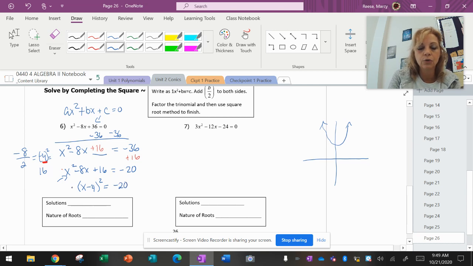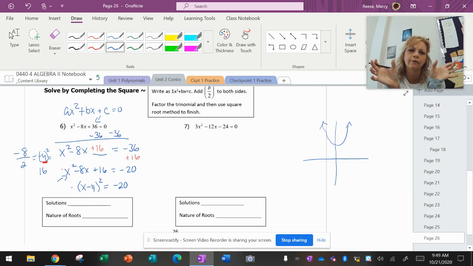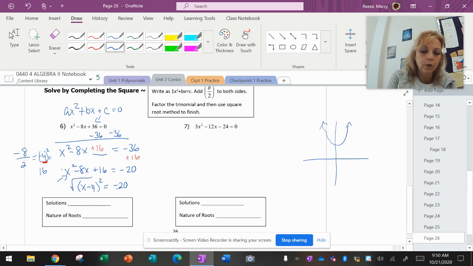And then you're going to do the next piece now. So we left it like this for the conic versions, right? If it was a circle, or if it was just a regular parabolic form, we left it. We factored out the right side. But for this one, we're solving for x, so we've got to get rid of the squared. Now look what I did. I created a square root around a negative number, so then you go, oh, that's an imaginary solution. And it's got to have a plus minus.